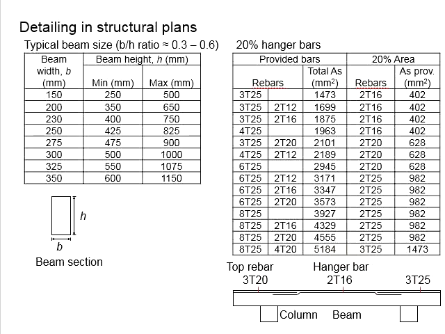Now back to the problem that we mentioned just now about the 20% hanger bar. What happens here is you have the reinforcement bar quite heavily reinforced at the support, and at the midspan on top of the beam, the amount of reinforcement bar is not much, only 2 T12. And if you compare the highest amount of reinforcement bar with the amount of reinforcement bar as the hanger bar here, the area of the reinforcement bar here is less than 20% of the area here.